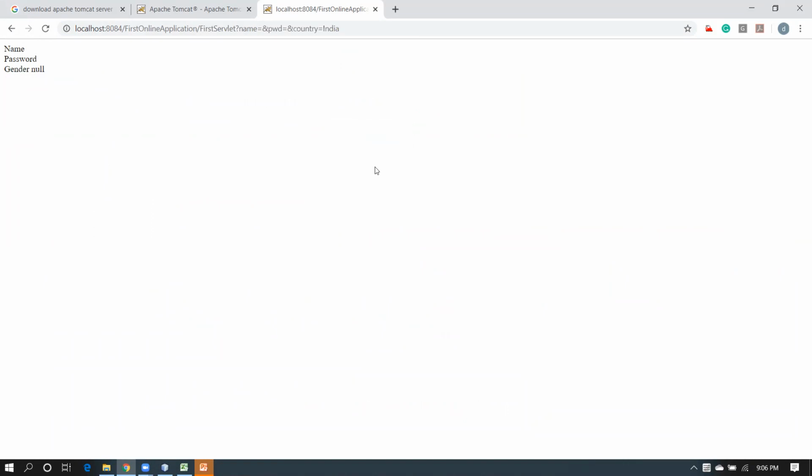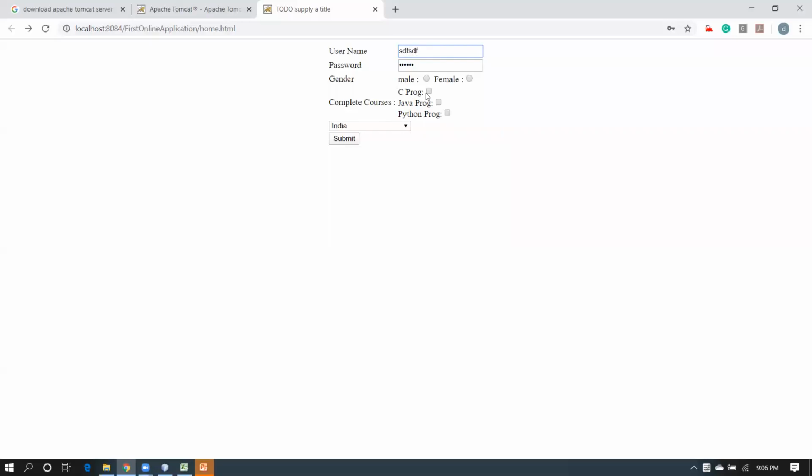And another thing you can see here. If I don't select this, I'm going to write something. And if I select this one, just look at the output. If I write the name, then it comes with your request, that is SDA and something, and there is some value. And gender is null.